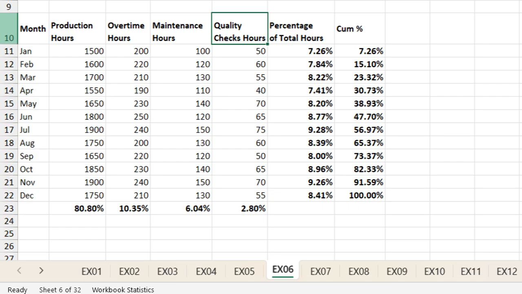Cumulative percentage of month wise 7.26, 15.10, 23.2. And I want the percentage in row wise also. So, percentage by column wise and row wise. Overall percentage. Not the particular.